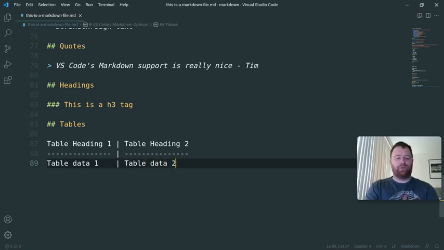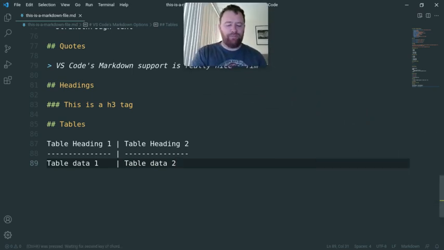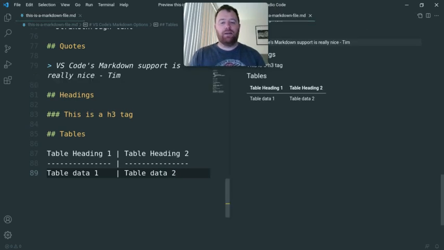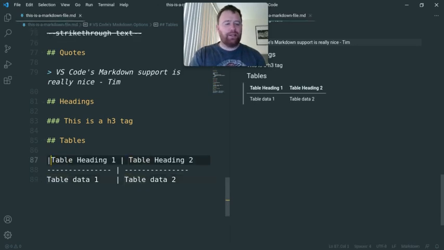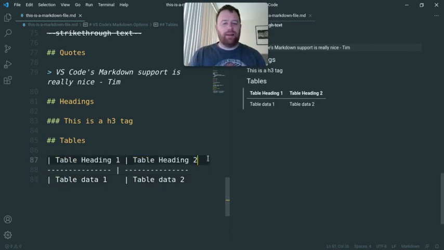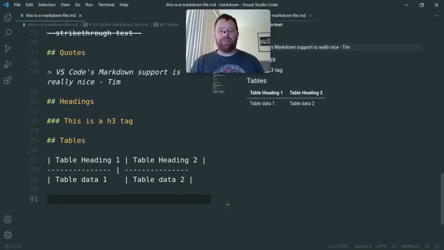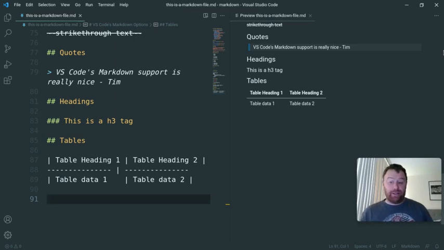table data 2. Now, one thing we can do is preview this with Control-K-V. And we can see we have my table. I may want to put some stuff before and after, like here and here and here, whoops, here and here. Okay, now I'm creating my table that way. There doesn't seem to be an easy option to insert tables like with the Markdown Writer extension for Atom. So that's a consideration if you're doing a lot of tables.